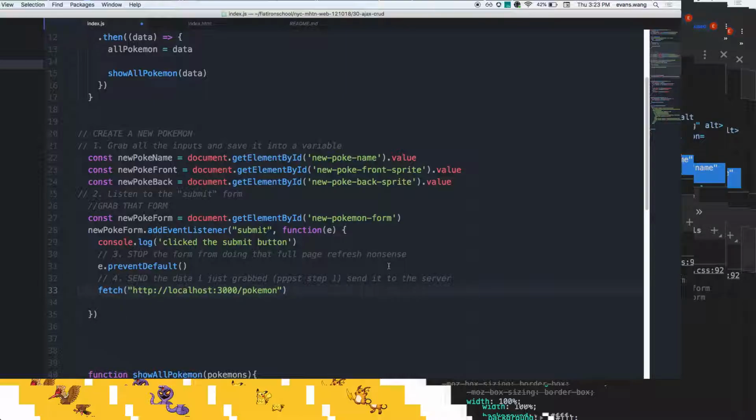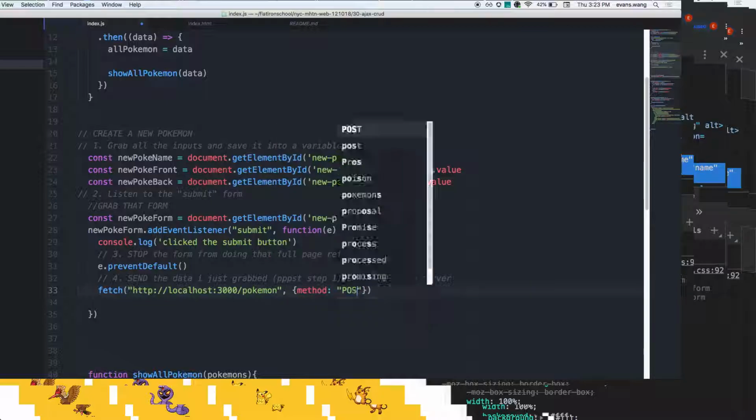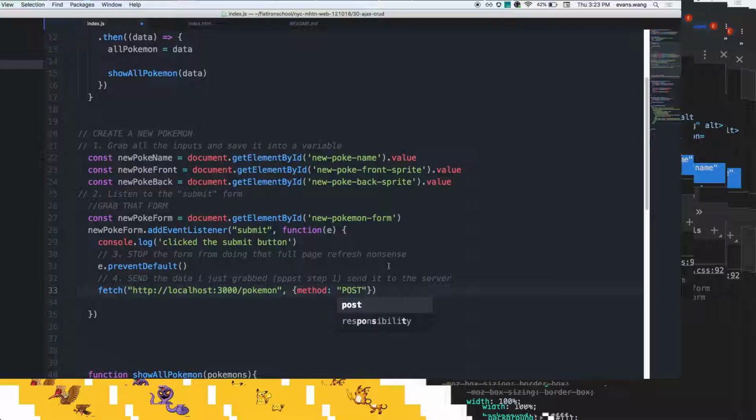How do I hit the create action? Is it a get? Remember I told you about this little thing? This little monster over here? What is this going to be? Post action, right? What else do we have here? We need to tell it what we're posting.